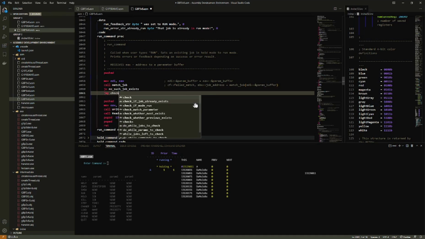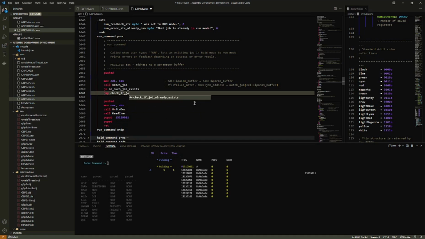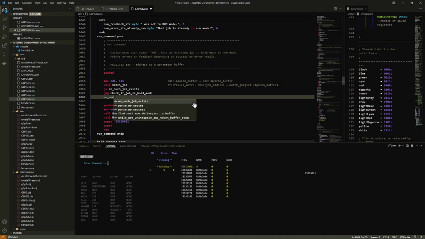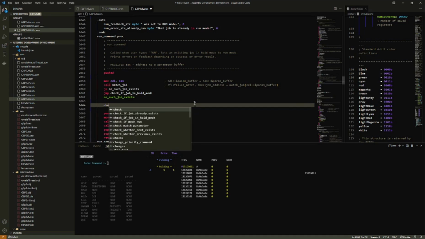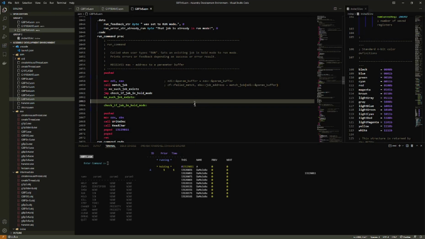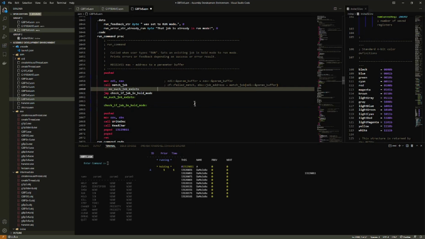Here I'm adding labels to handle the branching logic. I'm actually pretty sure that the no job exists branch is redundant, as it should all be validated by the time this procedure actually gets called. Generally, I think labels are a really useful way to add semantic information to assembly code, and I try to make them excessively long and detailed as much as I can.